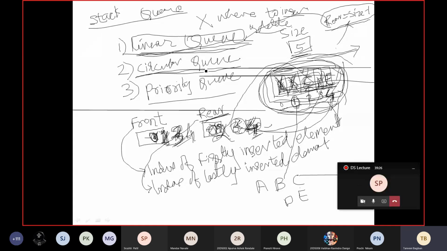Now let us see what the circular queue is. In the circular queue, what happens?